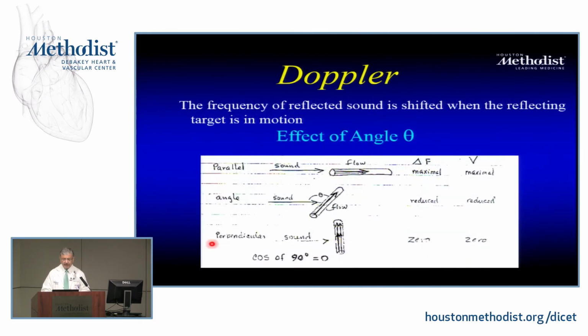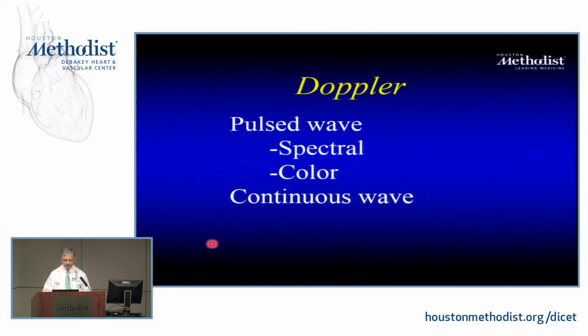Okay? And when does it become important? Because above 20 degrees, cosine theta becomes important. So you'd like to be within 20 degrees of this. Now, where is that important? Certainly aortic stenosis, right? You don't know where the jet is going, and you want to try the apical window, the suprasternal, the right parasternal, the subxiphoid, trying to figure out the highest velocity, which tells you this is the lowest angulation that you have. Okay? So that's in general Doppler.